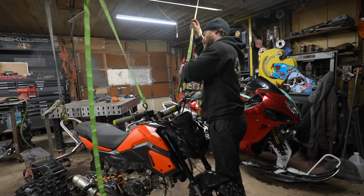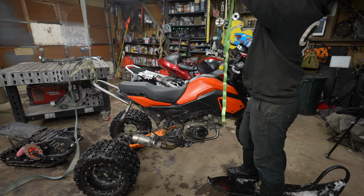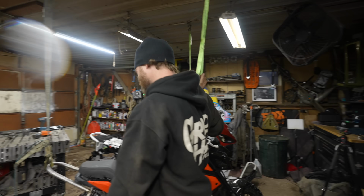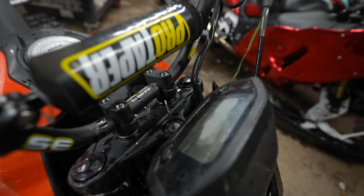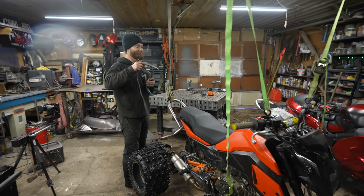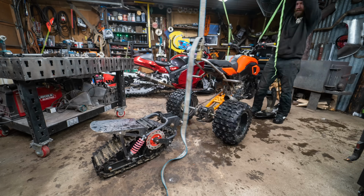I came up with this method for the Hayabusa, and it's really the way to go for working on bikes. Can't accidentally knock it off the jack stands. Did you notice how bent and messed up the handlebars are? The bolts that go up to hold them, the Alibaba special, were not grade 8, let's say. I try not to look at that part.